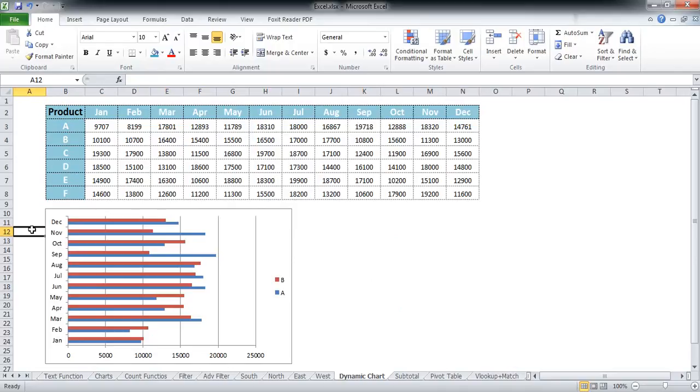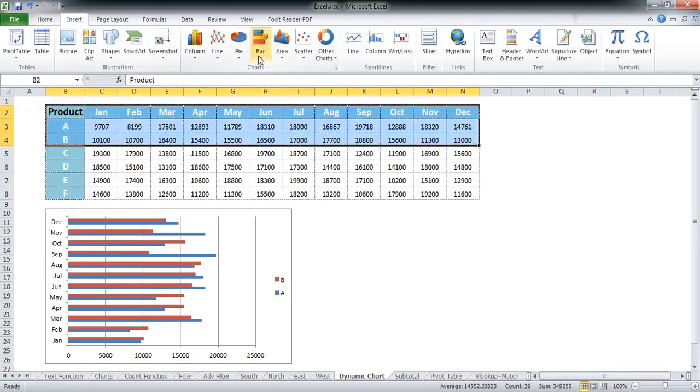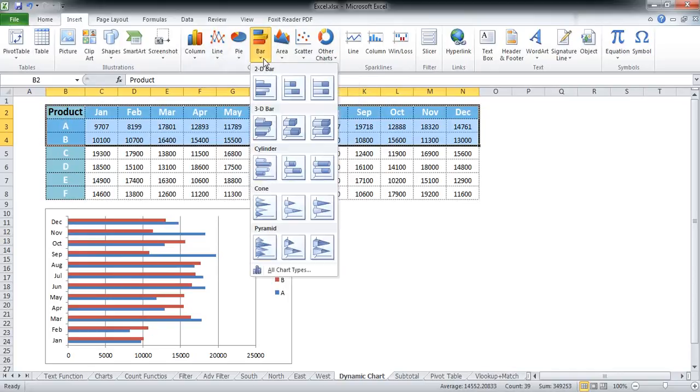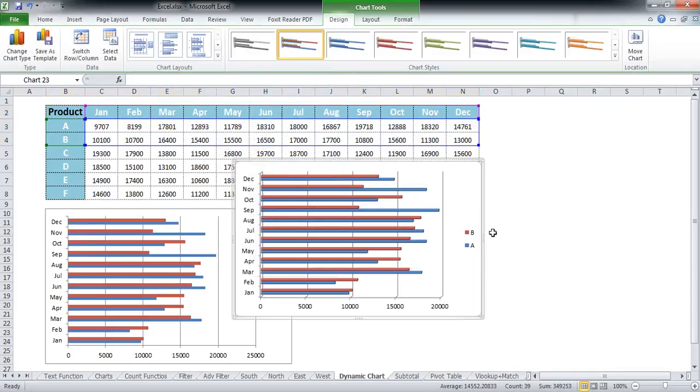Now, what if for representational purposes, instead of these broad lines over here, I wanted these to be replaced by the shape of pyramids, or by the shape of cylinders, or maybe even the shape of cones. Excel provides you the functionality of making these kinds of charts by selecting the data, going on to the insert option, clicking on the bar menu over here, and then clicking on this button for cylinder charts.